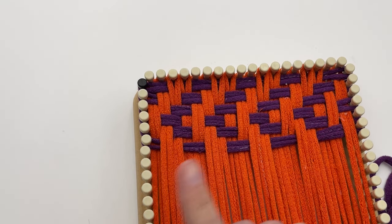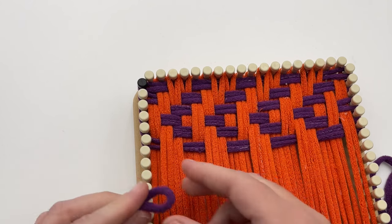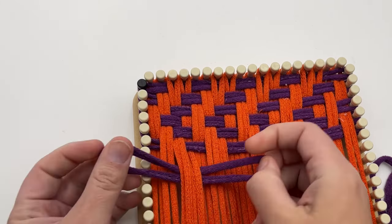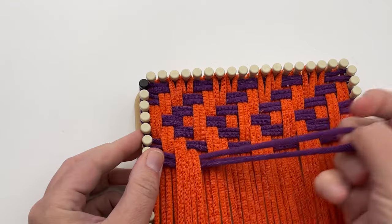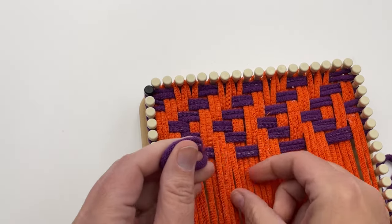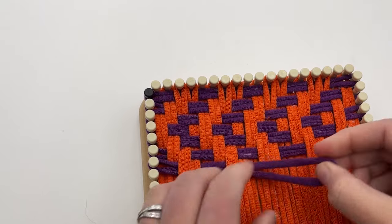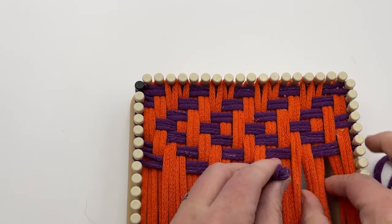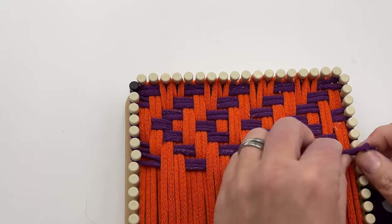And seven, we're gonna go over two, under two. So over those first two and place. And keep going all the way across, repeating. And you'll end with over two on this one.